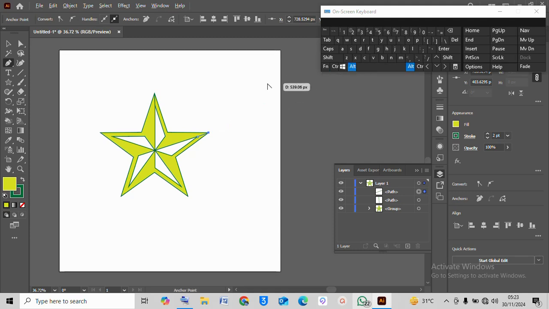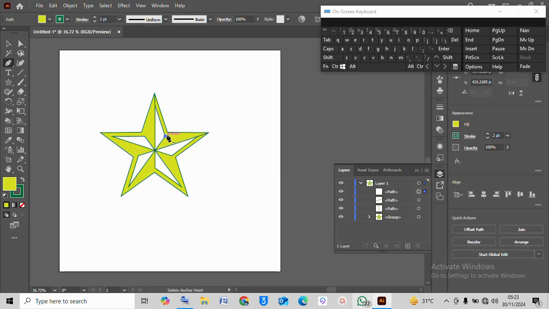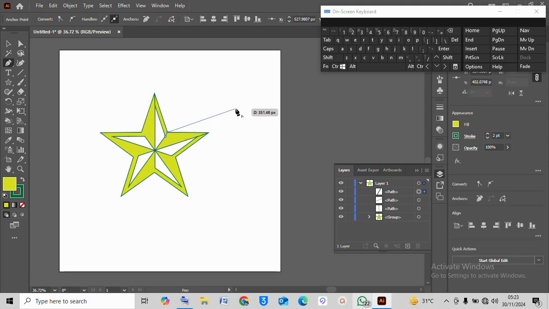So alt, then unclick, then click the alt again, or leave the alt. If you are not using an on-screen keyboard, you have to remove your hand from the alt key. So from there, click on this again, then alt, okay, alt, leave.